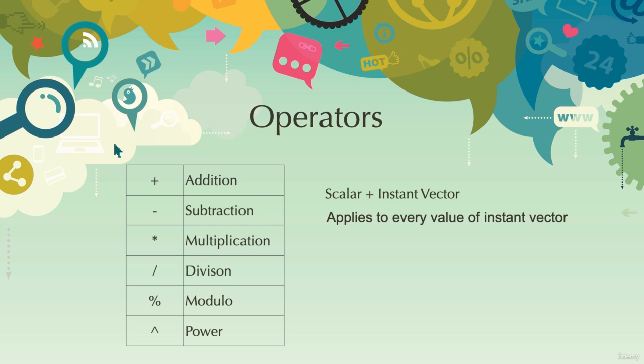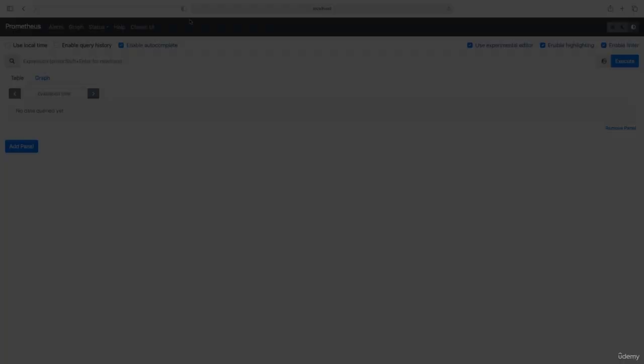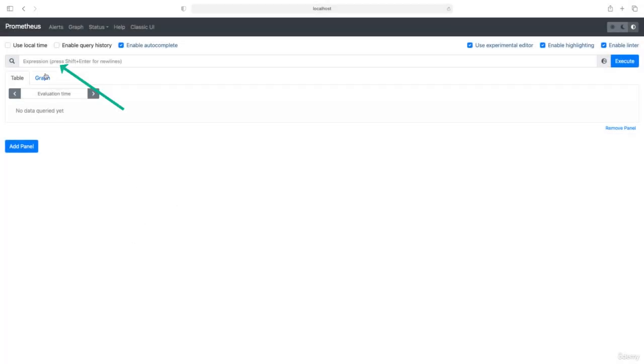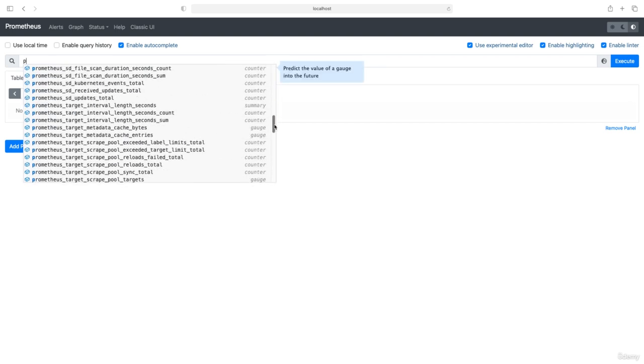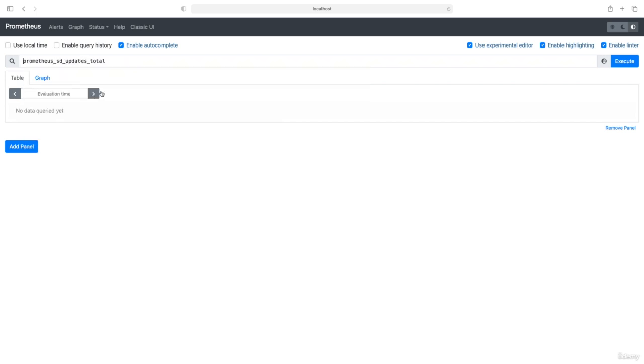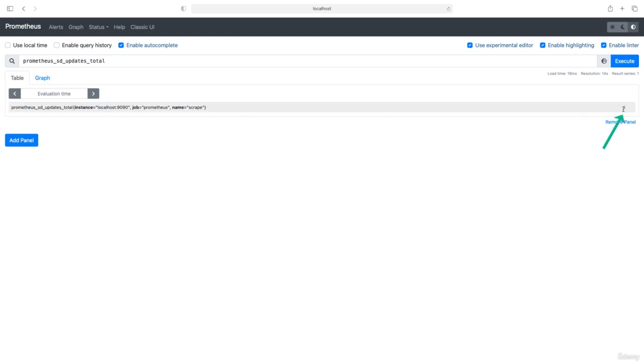In fact, we can go to Prometheus and try this. Okay, I'm in Prometheus now. We can click inside the expression box and just type a random letter, for example P, and then Prometheus will suggest some metrics. You can choose any of these, and then press enter, and then you will see that we get one instant vector with 1 row or value, and its value is 1. Now, if I go to the expression box and say plus 6, you will see that the value on the right side will change to 7, and that means that 6 is applied to every member of this instant vector.